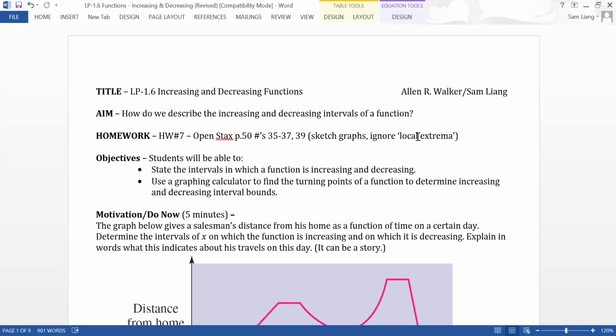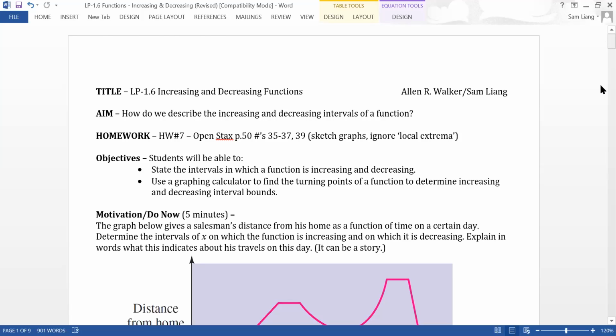I'm telling you that you don't have to do that. You could if you want to, but I'm not requiring it because we're not going to really go into detail about what that means today. I mean, just quickly, local extrema just means like local min and local max. So let's say you have the parabola, right? The local minimum would be (0, 0). It would be the vertex of the parabola, which would also be the absolute minimum. But let me not get into too much detail. Just make sure you sketch the graphs and you don't have to identify the local extrema. Outside of that, let me get to the do now.